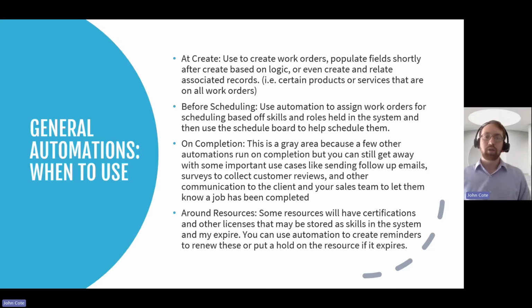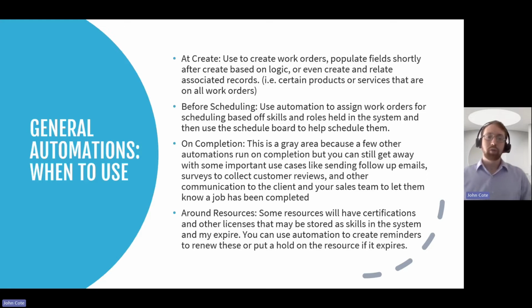So when to use automations is very, very important in Field Service, because there are a lot of baked-in out-of-the-box automations that run in the background, obviously, for Field Service to work. I'll go over those a little bit in the next slide, but here are some good points on when to use automation. And when I mention automation, I'm speaking about Power Automate or real-time workflows, things of that nature. Microsoft is in the process of deprecating those old out-of-the-box background workflows in favor of Power Automate. So we're going to try to gear everything towards that realm instead of using those background workflows.